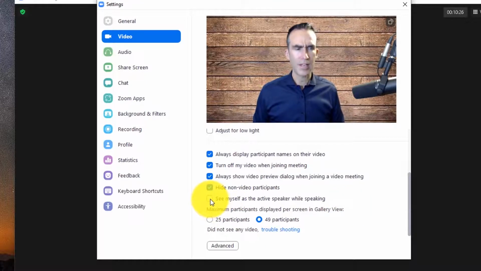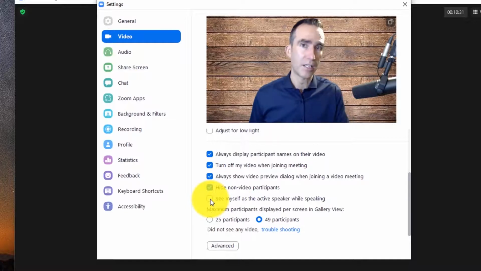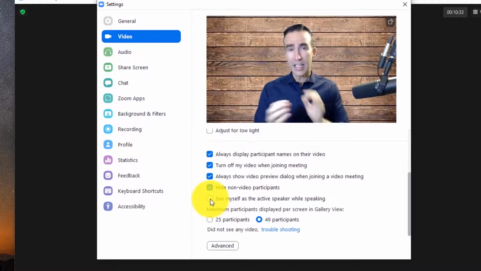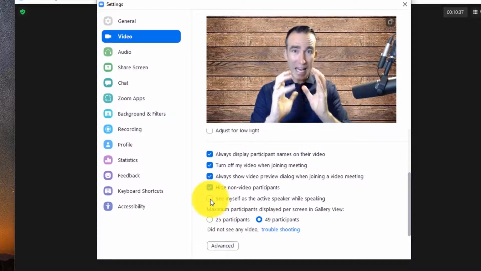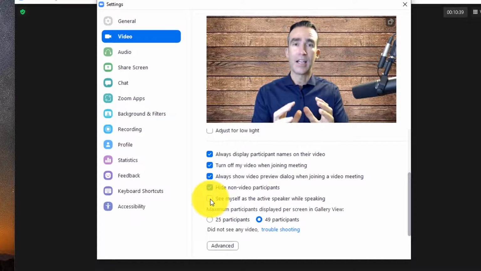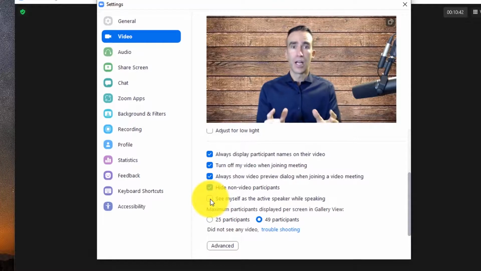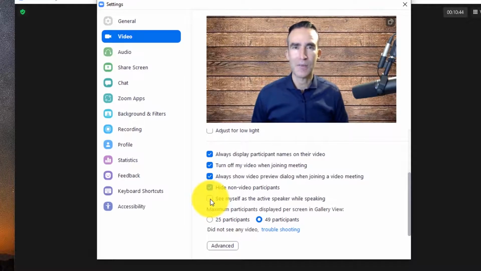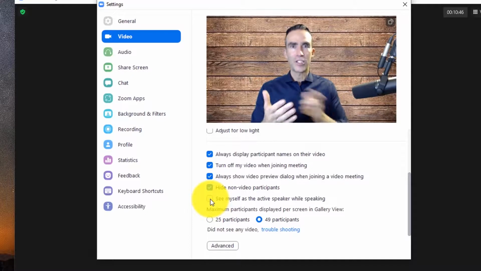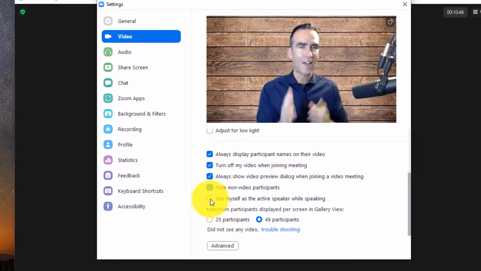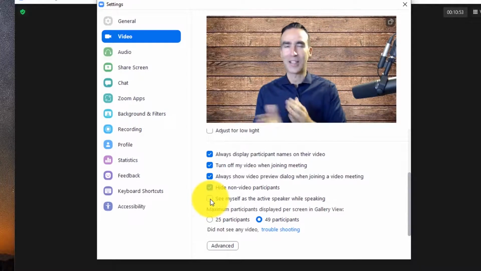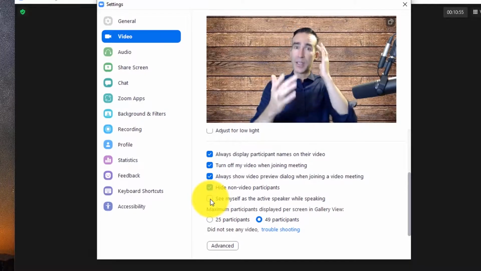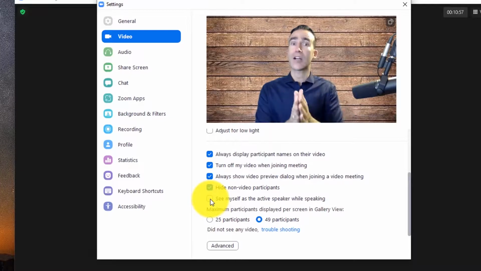Now here's another one that I actually don't turn on. It's called See Myself as the Active Speaker when you're speaking. Studies have shown that your face is one of the most compelling things that you will look at if you have the option to do so. Can you remember back in the day, in your high school yearbook, which was the first page you went to? After the girl, or the guy that you liked, it was your picture, right? Or maybe it was your picture first, then you went to check everyone else out. There's just something in the brain that is linked up to looking at our faces first.